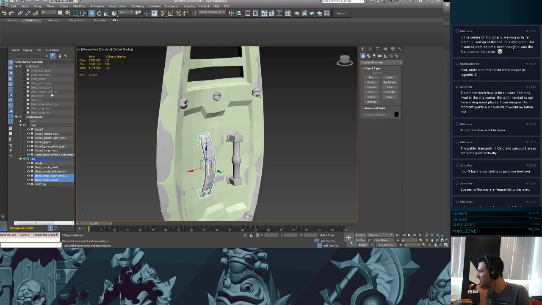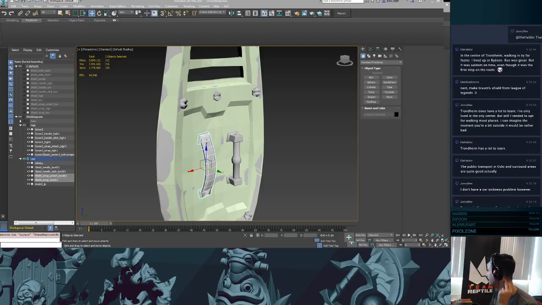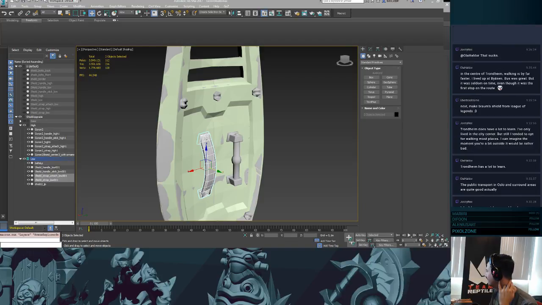Next, make brown shield from League of Legends. Is that meant for me, Uber? Brown. Let me check that. Oh, that's a cool shield. That is a huge shield.